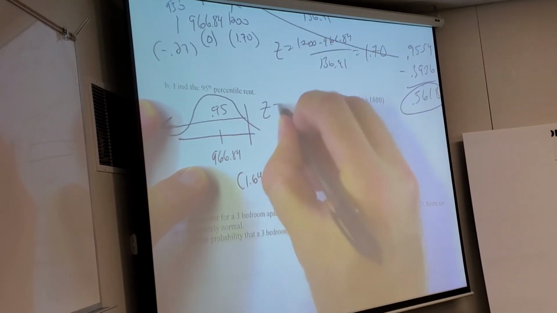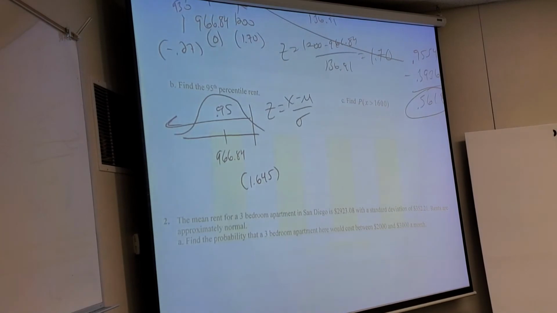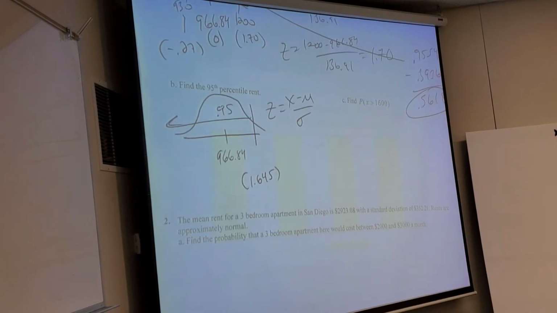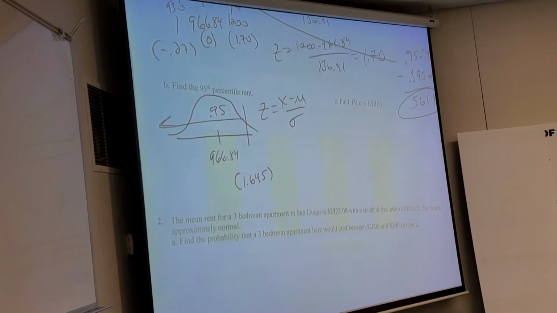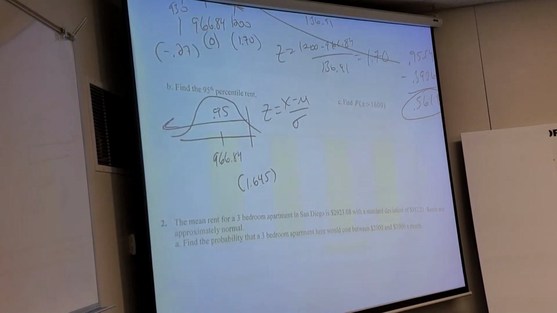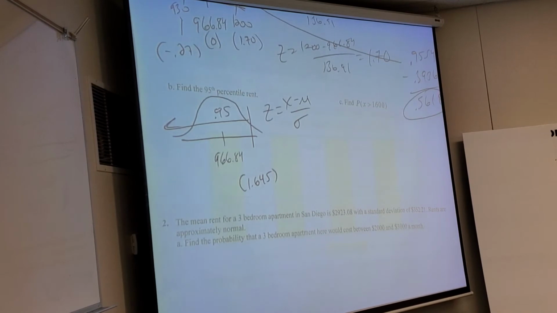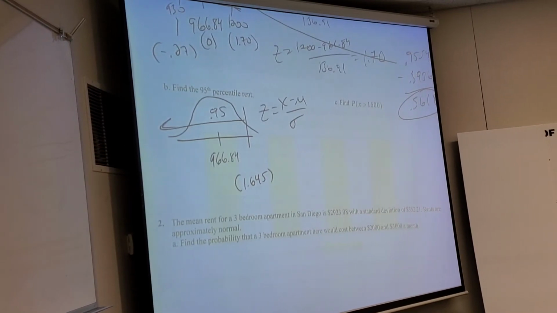Well, I can use this formula because math goes both ways. Right? You can be jealous or whatever. But if I know x, I can make it z. If I know z, I can make it x. So here I know what z is. So let's be a little smarter. Some of you might have put it in this formula and then solved for x. Let me solve for x right now and make a general all-purpose formula.